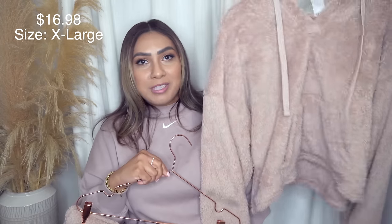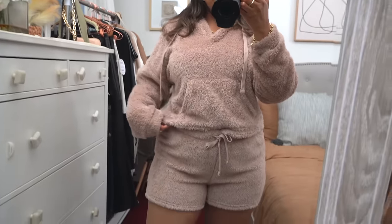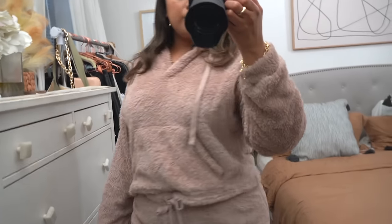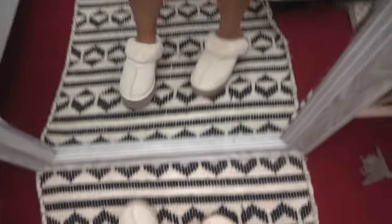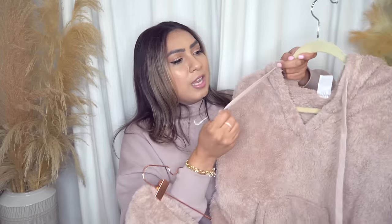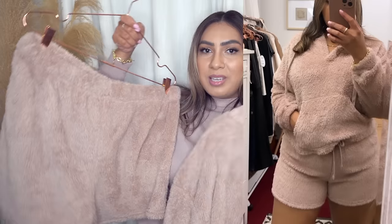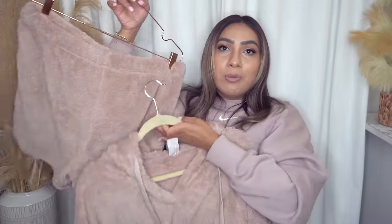Who doesn't love a cozy, fuzzy set? I show you sets like this every single year. This comes in multiple colors — by No Boundaries, sized up to an extra large. It is everything: cozy, warm, comfortable, and cute. It's just like one of those feel-good lounging outfits. The top does have a hood, which is so cute. It comes in pink, blue, and I think gray. It has a pocket in the front and the drawstrings do work. It's just a feel-good, cute, cozy outfit. If you live somewhere really cold, this is the set to grab. And honestly, this is such a cute gift — you can pair it with the slippers and gift it that way too.